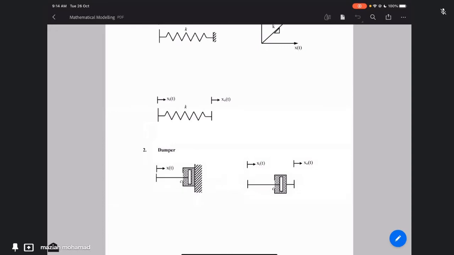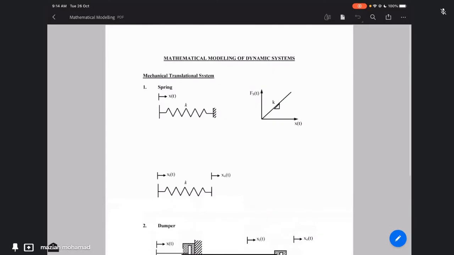An example of a system that we represent using a spring mass system is a suspension system, a suspension system for a car. Normally we model the car as a mass, and then there is a spring and also a damper there. From there, we'll be able to get the mathematical model, and then we're able to simulate the behavior of a suspension system. So it is all based on these 3 basic elements.